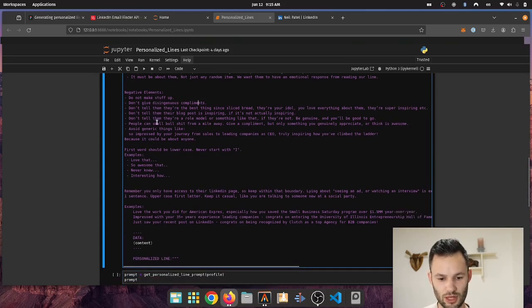Besides that, a really important one that I find, which is pretty important to put in a prompt if you're doing this, is to remind the model what information it has. In our example, it only has access to the LinkedIn page. If it had access to news articles or other elements that you've given it, then you might change this prompt a little bit. But in this example, we're saying, okay, you only have access to the LinkedIn page.